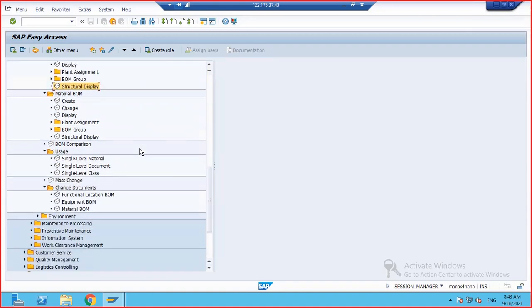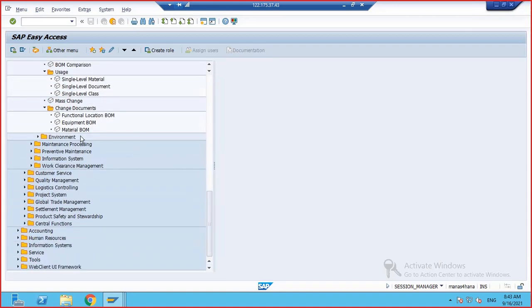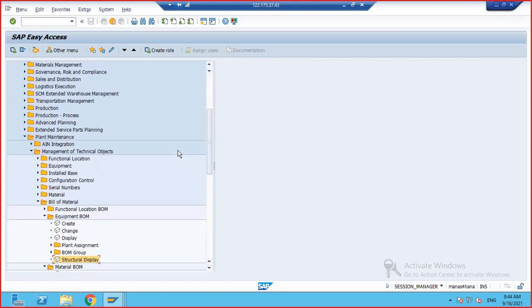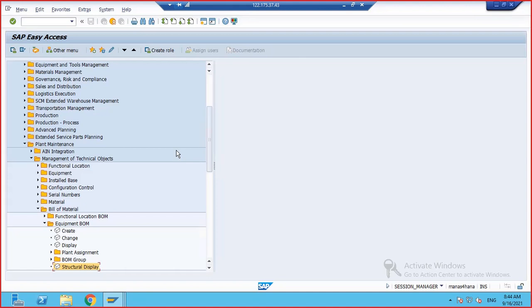Yeah. So this is about BOM, bill of material. Tomorrow we'll see the serial number. Serial number configuration. Serial number means, see, there can be 20 to 30 same pumps in a plant, but of different capacities. Then how can we map that in SAP? Basically, we are not going to create an equipment. We will manage through serial number. So that serial number we will see, and work center we will see tomorrow.